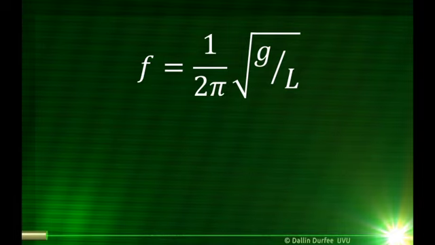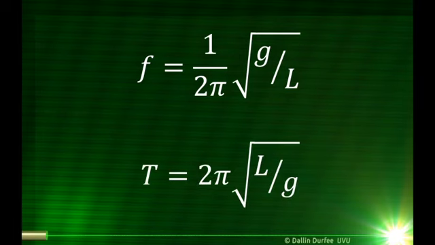The period, the time it takes for a pendulum to do one oscillation, is just 1 over the frequency, and so that's just going to be 2 pi times the square root of L over g. Notice the mass didn't matter, as often happens when gravity is involved, right? Because the force due to gravity goes up with mass, the inertia goes up with mass, and it cancels out. So the period of a pendulum just depends on the length of the string and gravity, right?